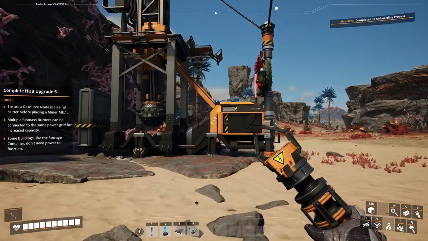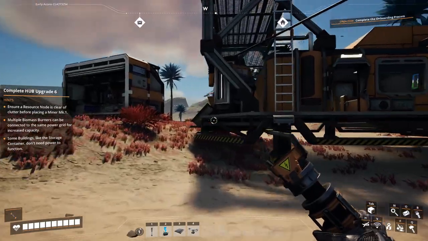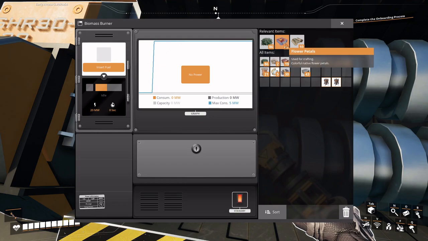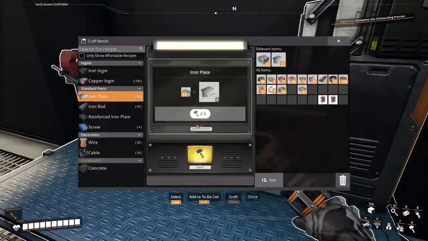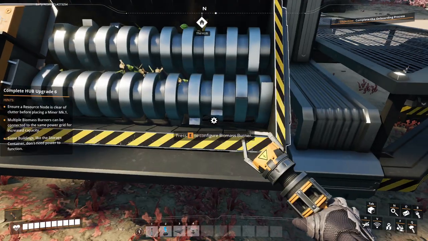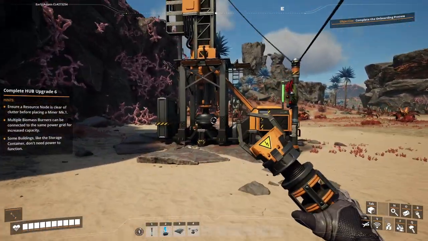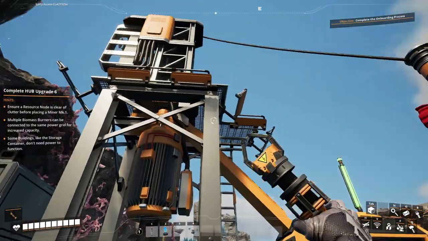Or actually, technically, no, not yet. First, we have to give the generator some fuel. Give it some leaves. You know, we can make biofuel, I believe. No biofuel just yet. So yeah, we're just gonna start throwing some of this stuff in there. There it goes. Oh, that is such a beautiful sight.